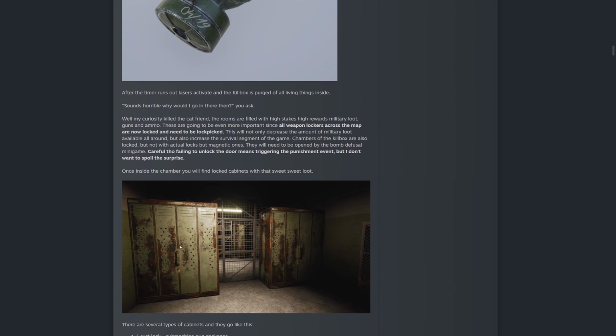So you can see that there's different areas you can loot inside as well. So as it says here, the rooms are filled with high stakes, high reward military loot, guns and ammo. These are going to be even more important since all weapon lockers across the map are now locked and need to be lockpicked. So apparently all weapon lockers across the map will have to be lockpicked.